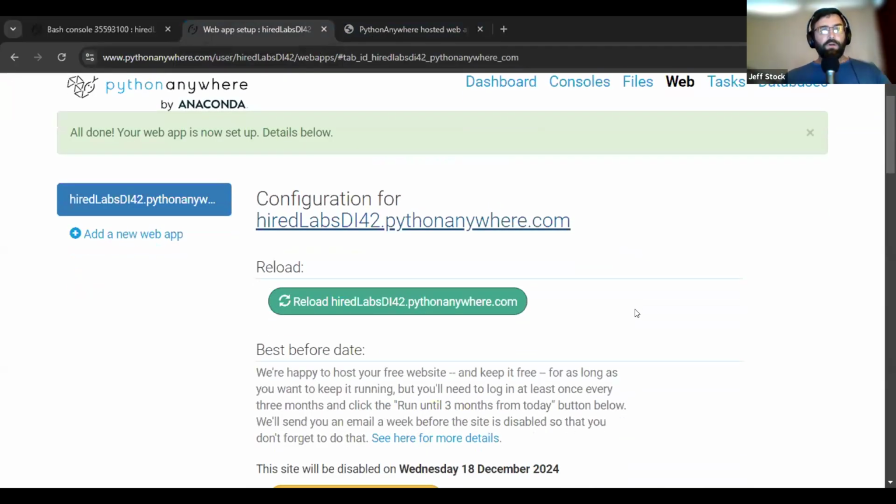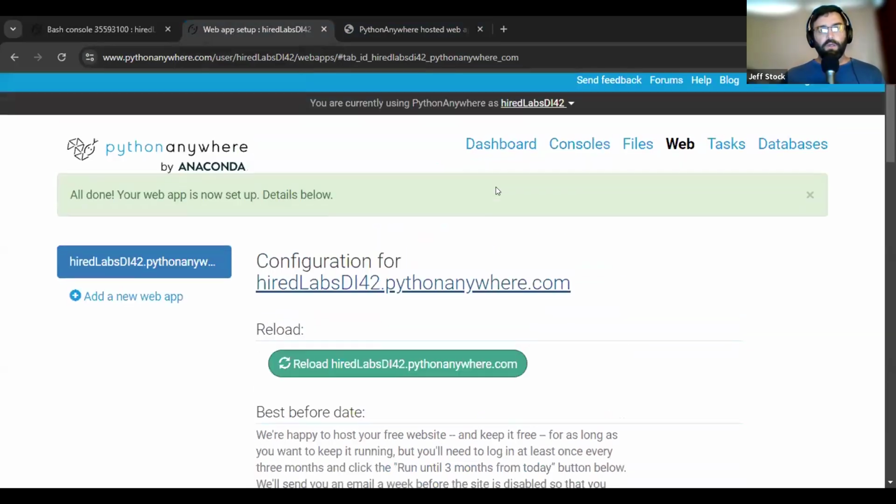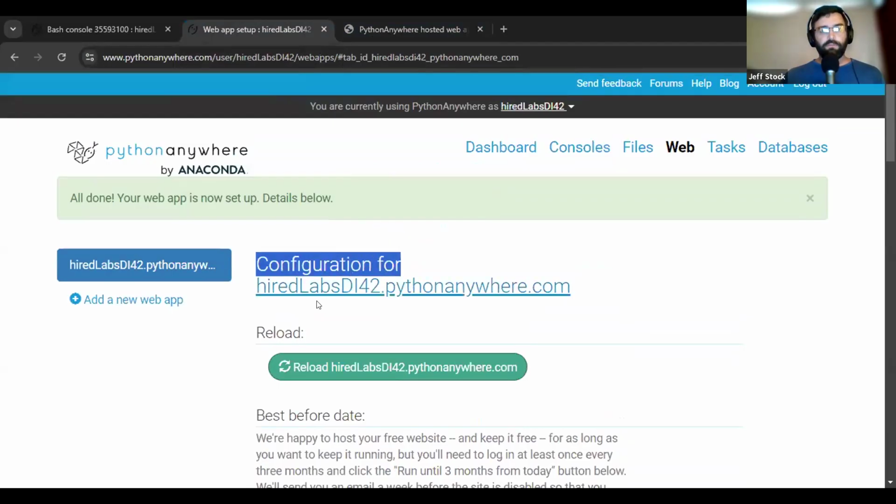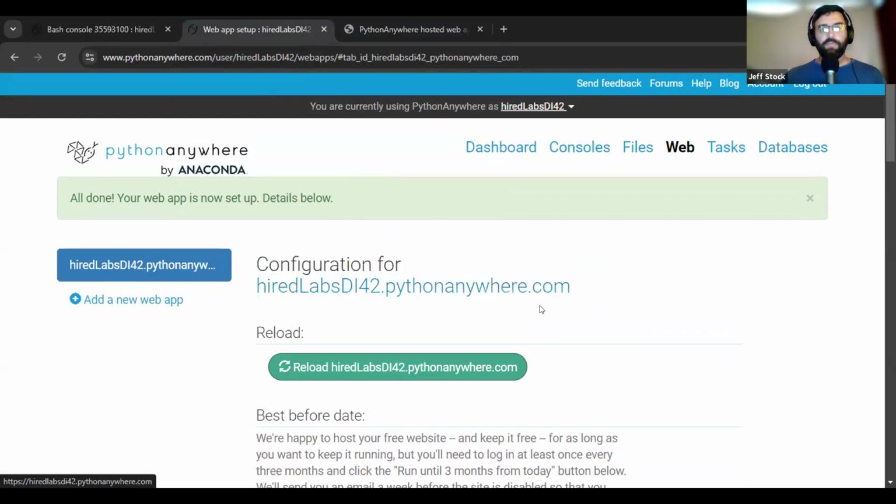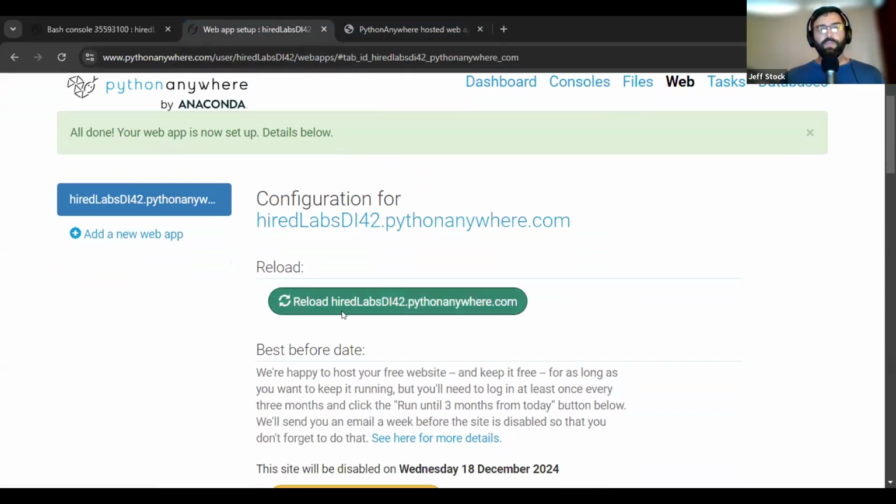All right, so a real fast rundown of what's on this page. We're going to go through some pieces of it today and become intimately familiar with them, but this is a very fast overview. We've already talked about this title configuration, but this is also how you can get to your web page. This is the base domain, the root domain. This reload button is really important.